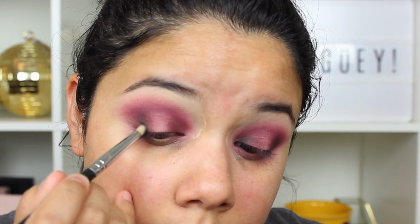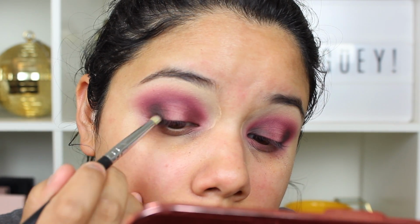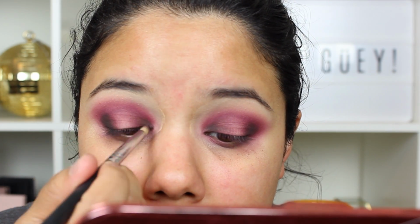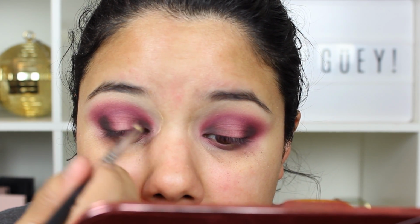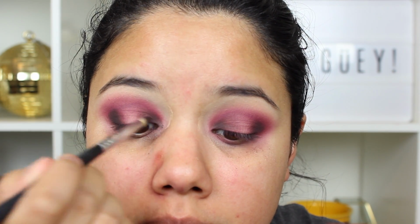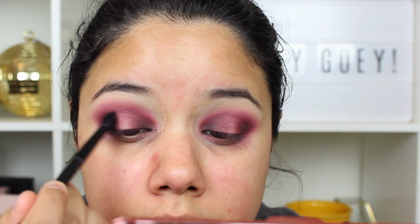It's easier to add the black than add too much and try to take it off. So just take your time with the black. Especially darker colors, take your time, no rush. I mean, unless you are in a rush, but you can make it work. Take your time. And just adding that on there and just seeing how pigmented it is. And then going back in with that dual-sided Anastasia brush and blending it out.